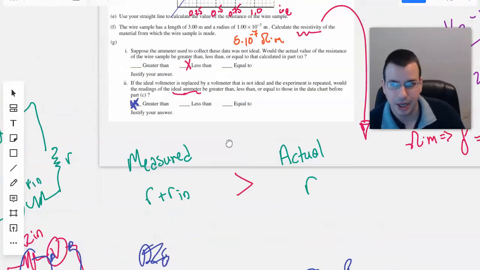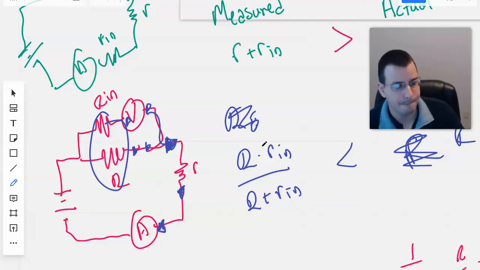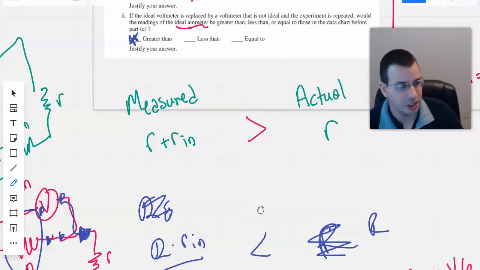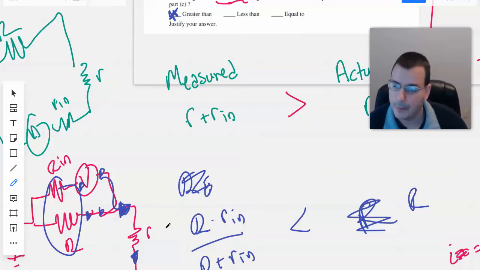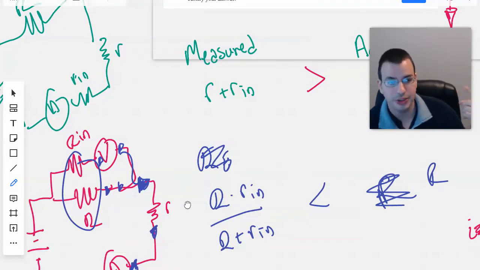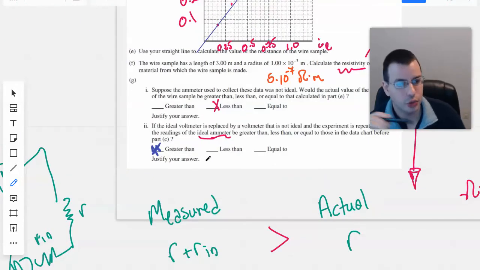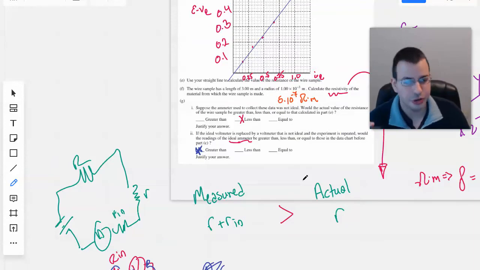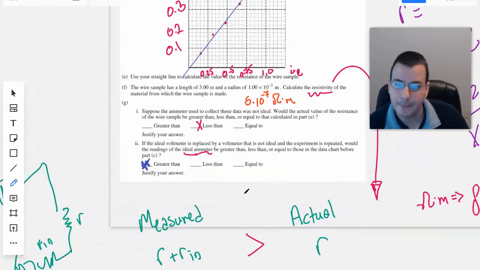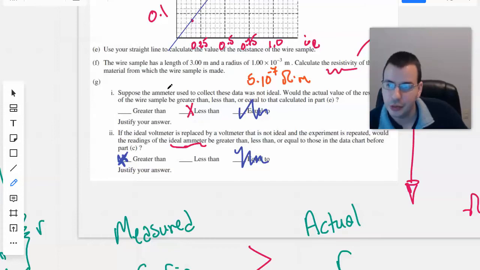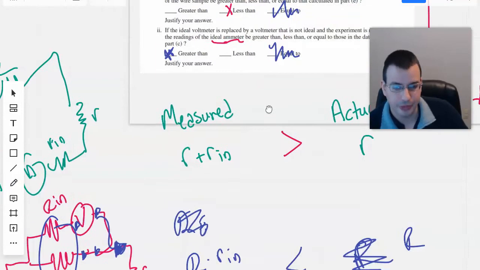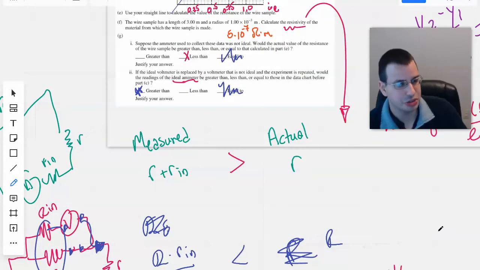So the way I would do this second problem is I would draw a picture with your non-ideal voltmeter, and then I would logically think about, okay, so we have two resistors in parallel. Now that we have two resistors in parallel, the combined resistance will be less than either of those resistors alone, and that would then give us less resistance to flow. Greater flow means more current, and more current to the system means a greater reading on the ammeter. So I know those are really easy to get mixed around. You know it's not going to be equal to. That's pretty straightforward if you intuitively think about it. And then the reason for the first one is resistors in series, and the reason for the second one would be resistors in parallel. And I would probably just draw out something like this in the picture and then say resistors in parallel allow greater flow.